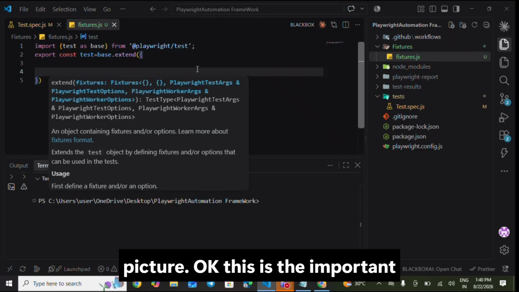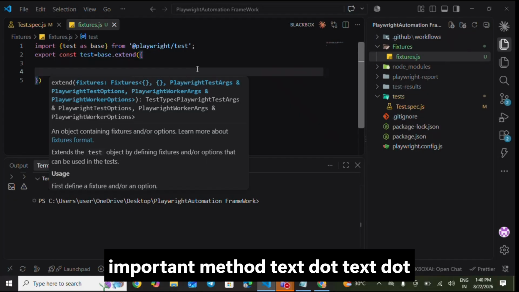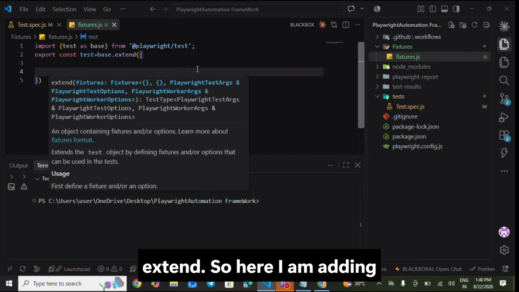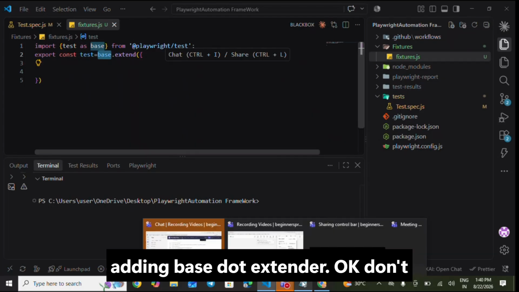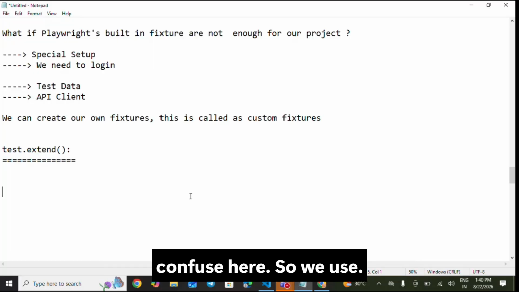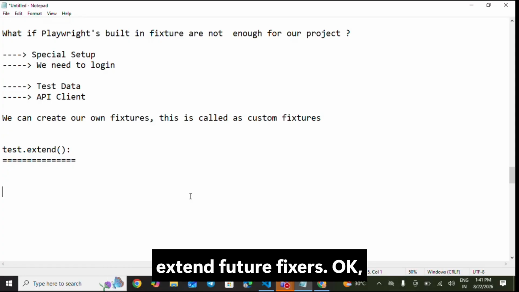This is the important method. Here I am adding the alias name base for test, which is why I write base.extend. Don't get confused: we use test.extend to create or extend fixtures.